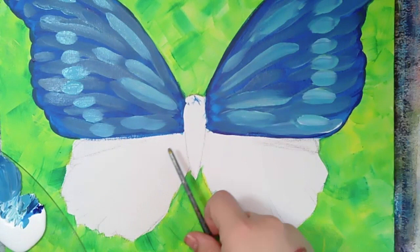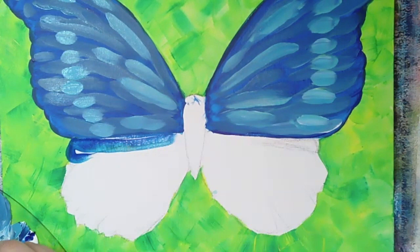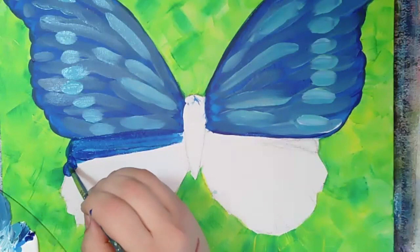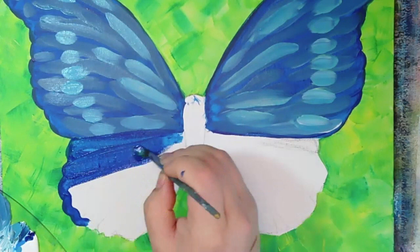Okay, so we're going to go in, continue to paint these blue. See, and we're bringing it to the center point from the bottom corners. We're going to continue to do that. We're giving it some shape on the edges. So don't forget to kind of wrinkle it up and wave it so that we can start coming up with a design for the bottom of the wing.